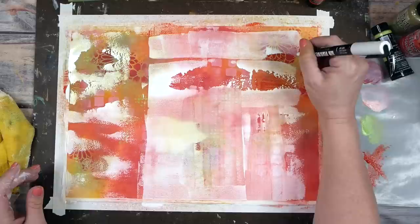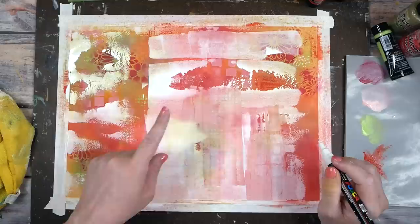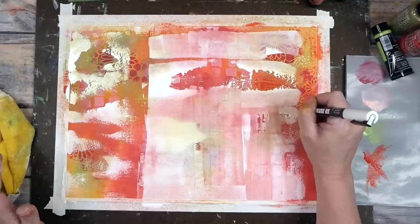And you can Posca pen at the end too, but what if you went ahead and added some layers in? You know what I got? I got some other Posca pens in here in these yummy colors now that I think about it.